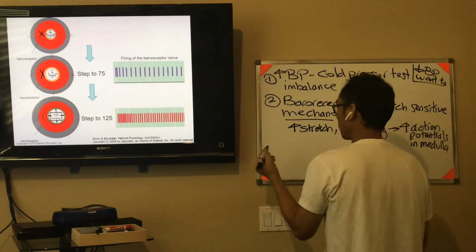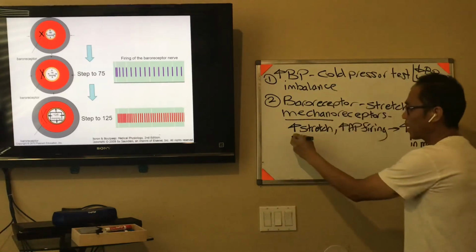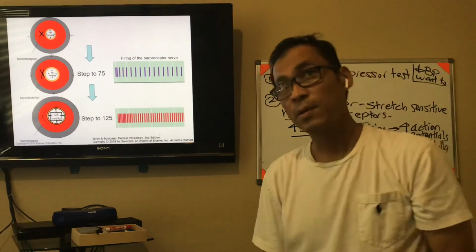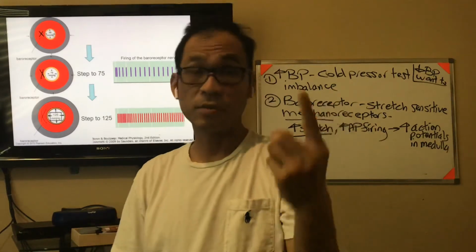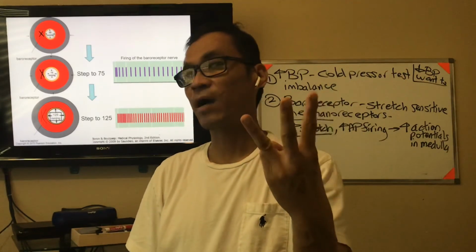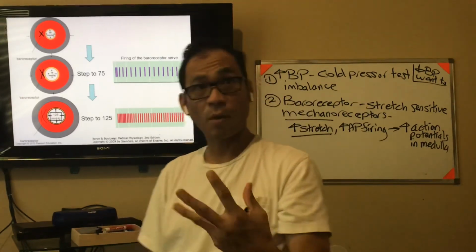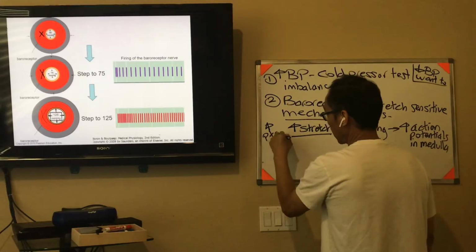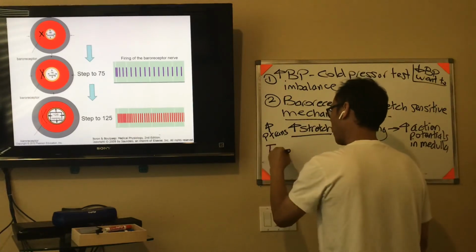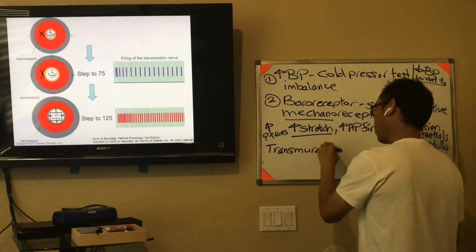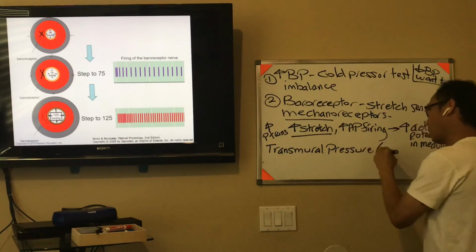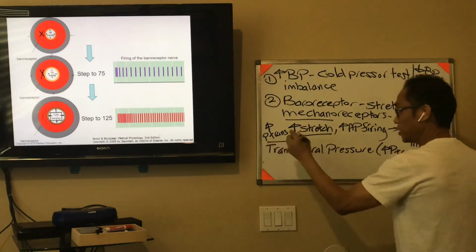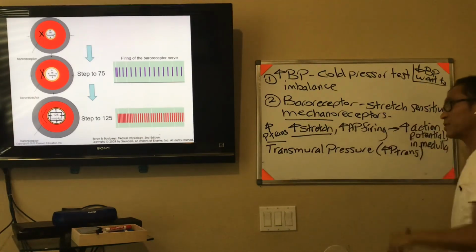And the opposite is true. If, for example, there's an increase in BP, and let's recall which type of pressure can be detected by the body: hydrostatic, transmural, or driving. It's the transmural pressure, or P-trans, like I like to call it. So if you increase the P-trans, okay, that's my shorthand for transmural pressure, increase in P-trans, increase the stretch, increase the firing, increase the action potentials there.